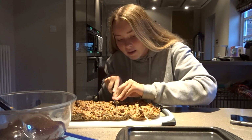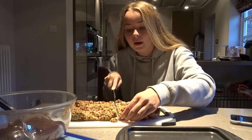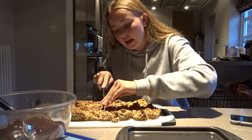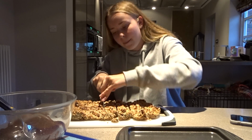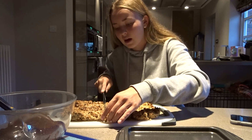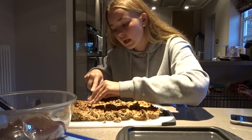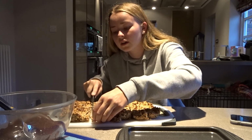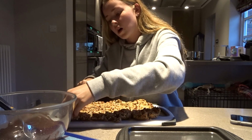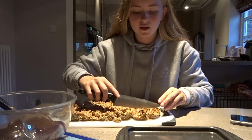Now, I've done my flapjack a little bit crispier than usual because I've spiked it up a little bit. So top tip, if you want it crispy, then definitely spike your oats up a bit rather than patting them down flat in a tray. And obviously I say just use whatever tray you desire because it depends how thick you want them. I use a medium tray, as you saw, and they come out a nice thickness, so that's why I use that one. They're not too thick, but they're not really thin, they're nice and bite size.